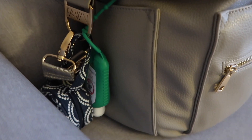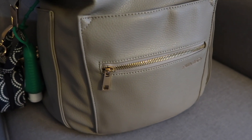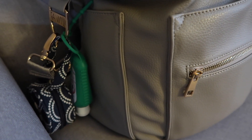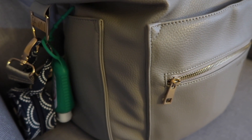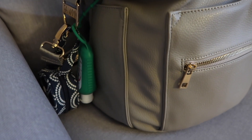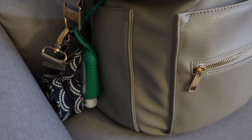There are also external side pockets. I don't tend to keep anything in these pockets, and that is one of the big buts — as in I love this bag but — I don't find these external side pockets to be very functional, and I'm sad because I love side pockets. These can kind of fit a water bottle, like my son's Contigo bottles, but it's really tight, and if there's anything packed in the bag, it's too tight to get in and out, and I don't find it to be convenient.